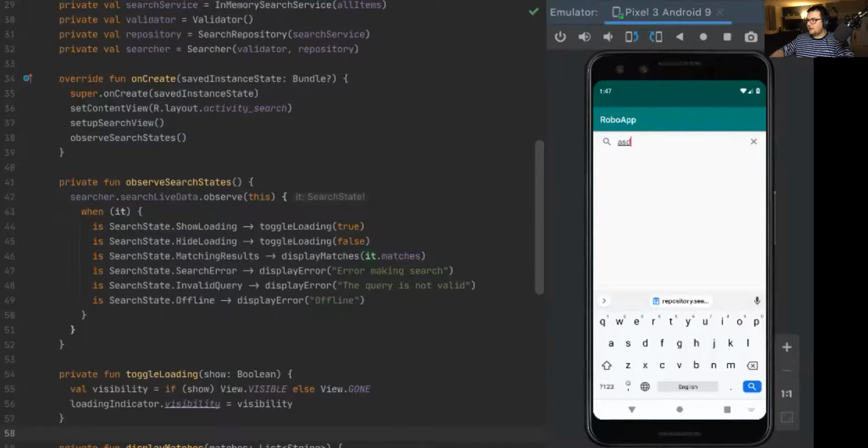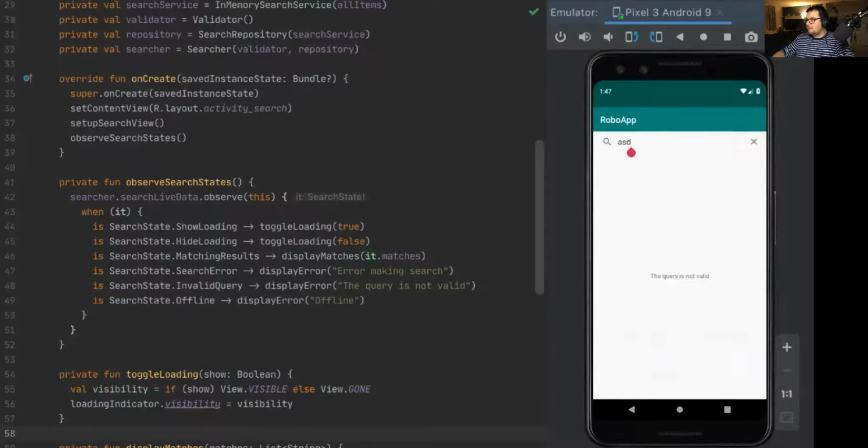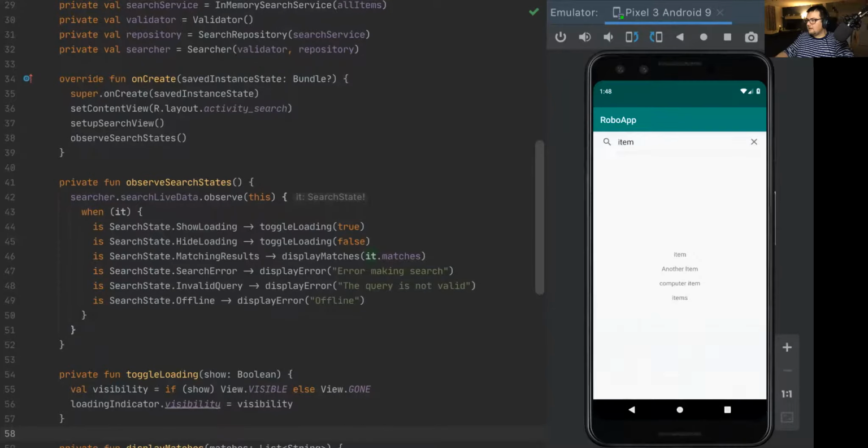If I type a short query, it tells me that the query is not valid. But if I type some longer query and search, it tells me that there are no matches. And what else I can do is search for an item, and then I can see here a bunch of items as a result.